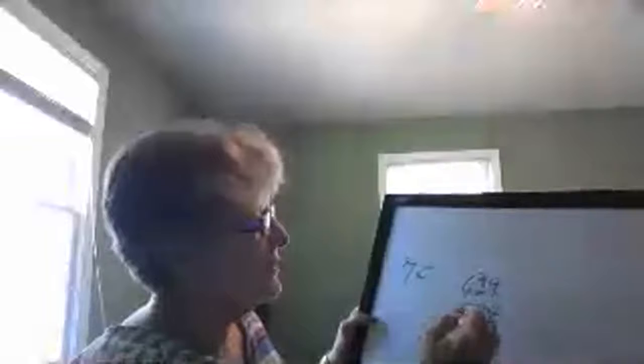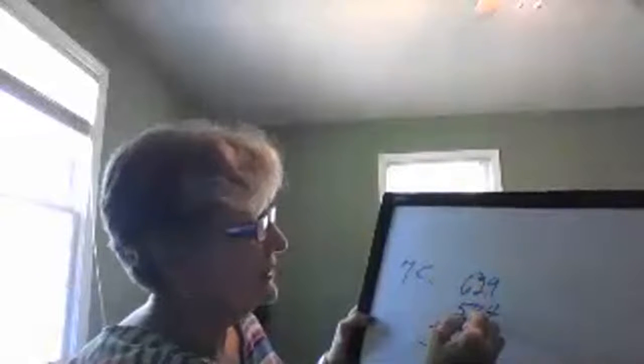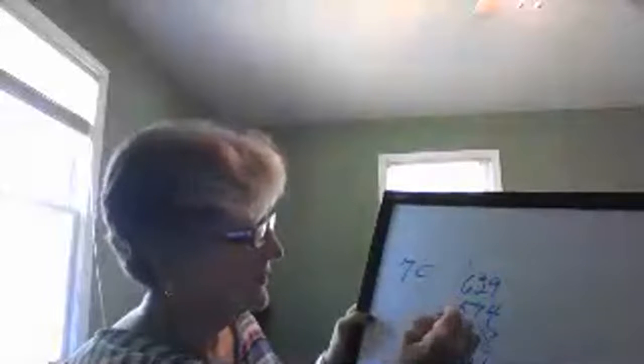So now we're just simply going to add, right? 9 plus 4 is 13, plus 8 is 21. So 2 plus 2, 4 plus 7, 11 plus 8, 19. 6 plus 1, 7 plus 5, 12 plus 7, 19. Don't forget your comma. But now we have to check it.